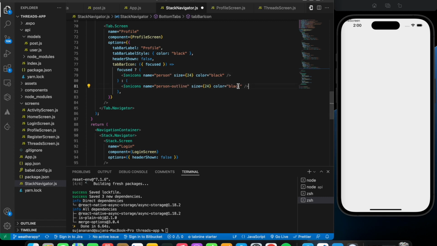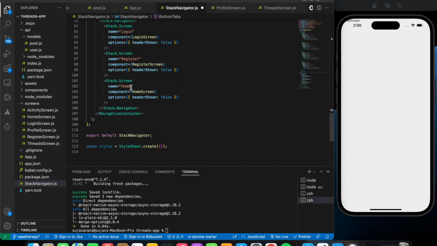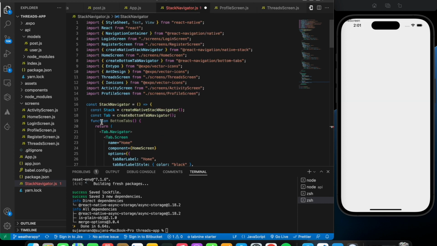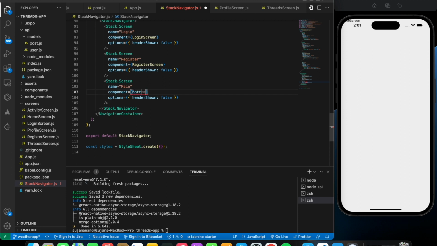So I'm gonna paste it over here, and now I'm gonna make the change over here. First is going to be login screen, register screen, and this is going to have a different name, that is main, and the component is going to be this function that we just initialized, that is bottom tabs. So I'm going to say bottom tabs.